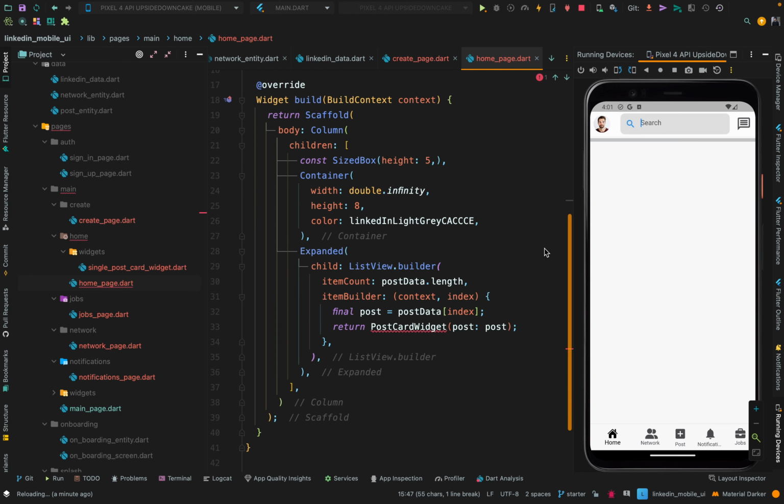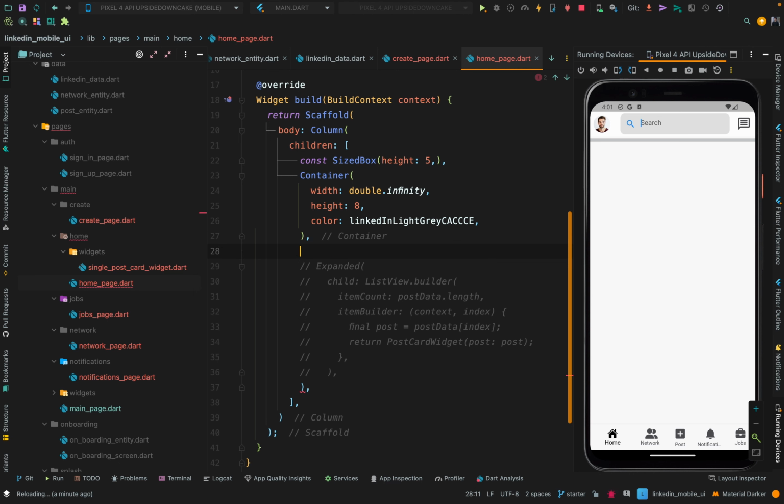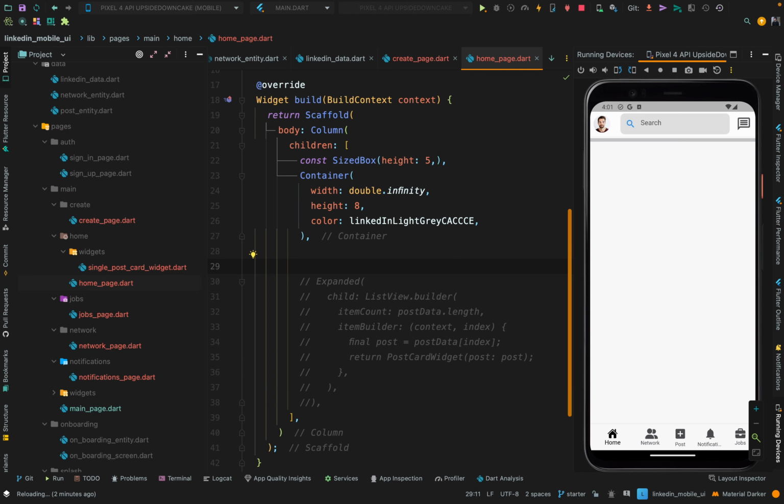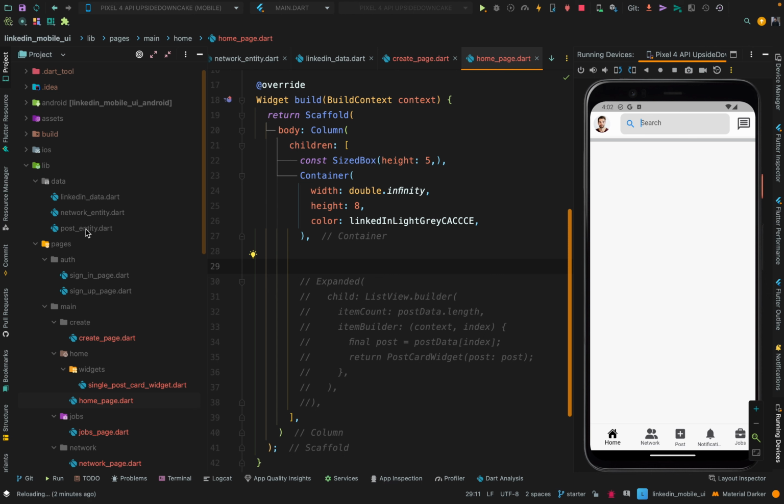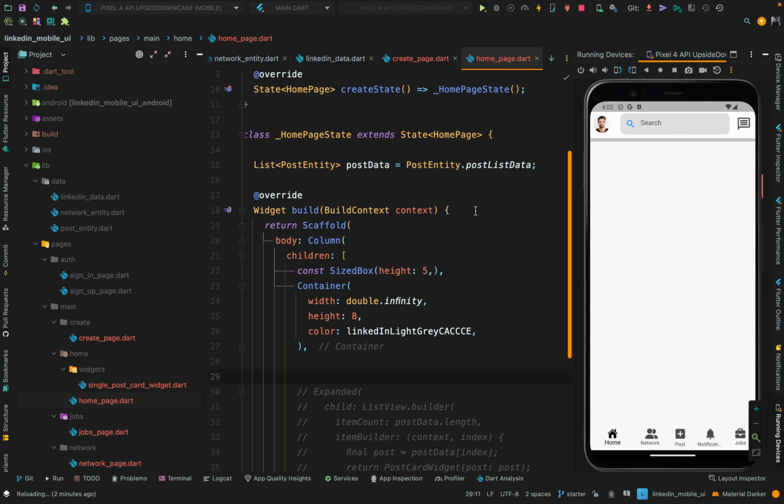And now it's time to create the postcard widget. But this is going to cause inconsistency while creating a single postcard. So for now we are going to design first the one card and then directly pass it in here, so it will be good with that well designed. So for now let's comment out this expanded widget and start creating the postcard directly in here. Then we will move it to a postcard widget and directly call it here, so that will be easy for us to create just one postcard and then call it in there and pass the specific data in there, and the list view builder will return it 5 times with that specific data that we have stored here in the post entity, that list of post list data.